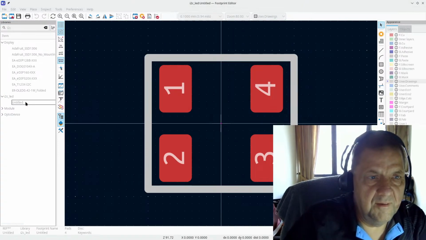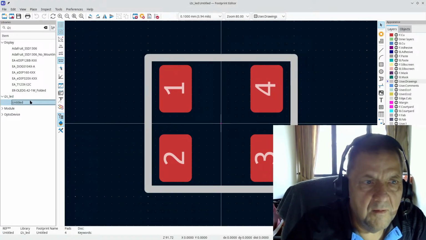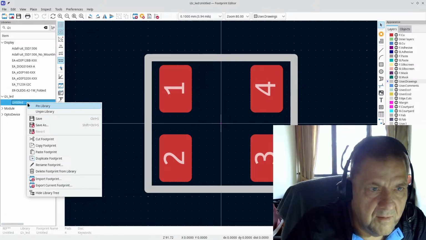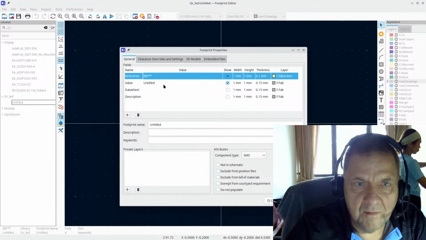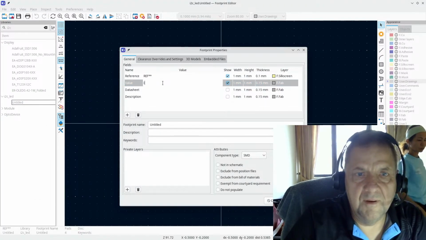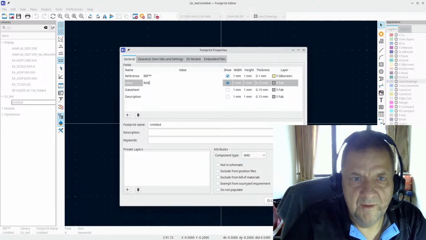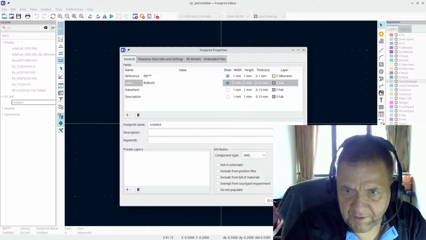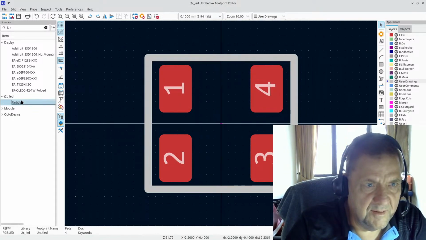Let's give it a title. Untitled, we will call it I2C RGB LED. That's okay for, I think KiCAD actually changed some things here.